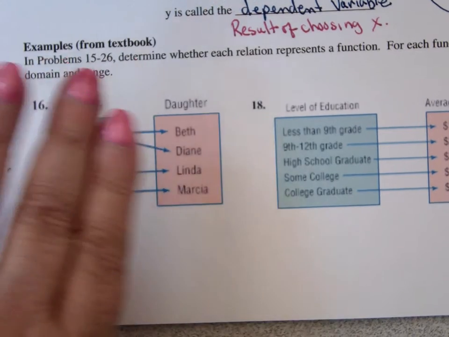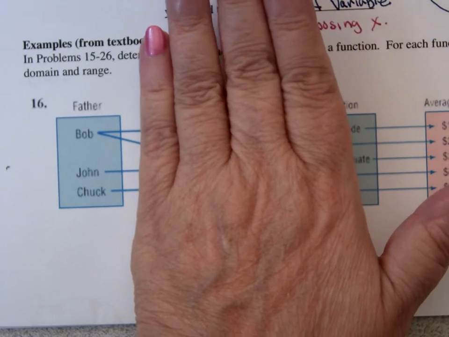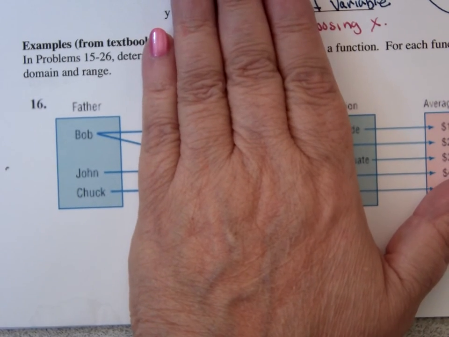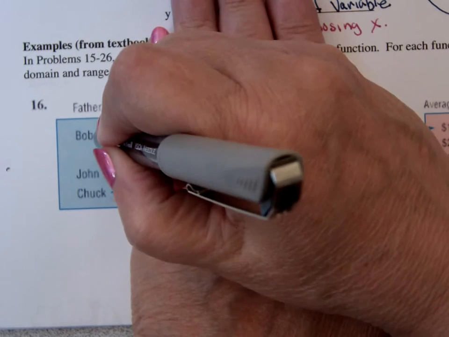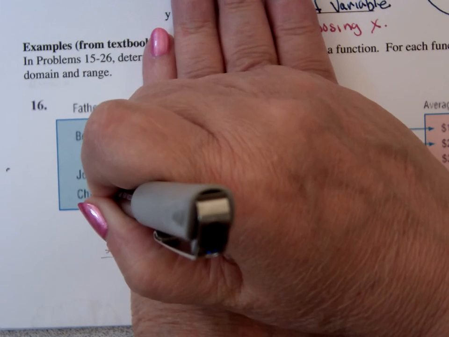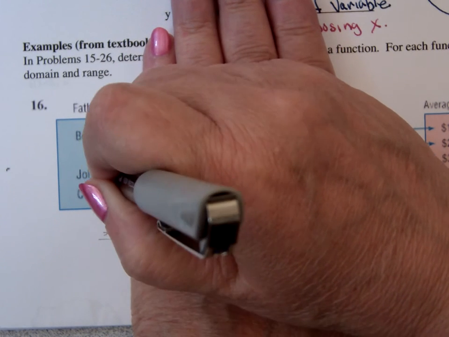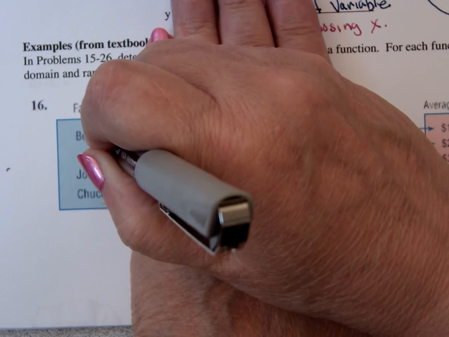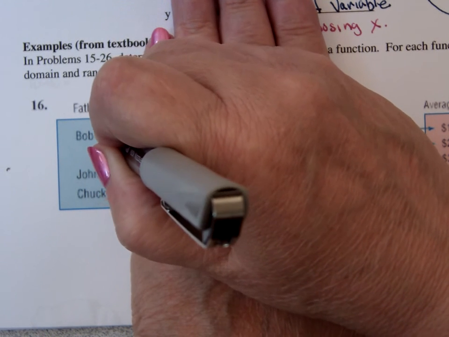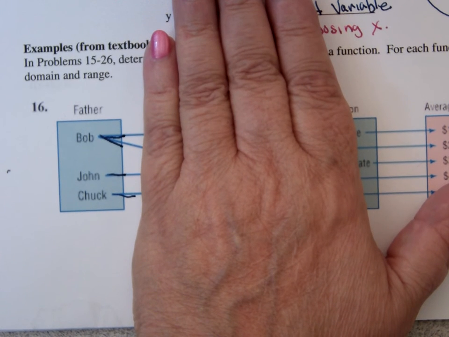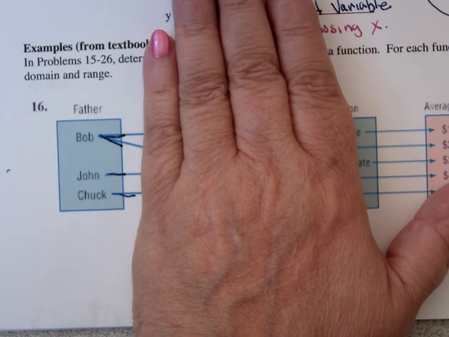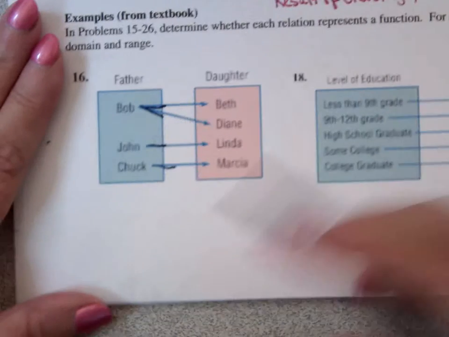And we look at it and say, is it a function? Well, how do I know whether or not it's a function? I basically cover up the y values, because I don't care what y does. I'm only looking to see what x does. If I have an x value, does it only go to one place? So in other words, does only one arrow start? If I notice, Bob has 2 arrows starting from him. So that would mean it wouldn't be a function. So is it a function? The answer is no.